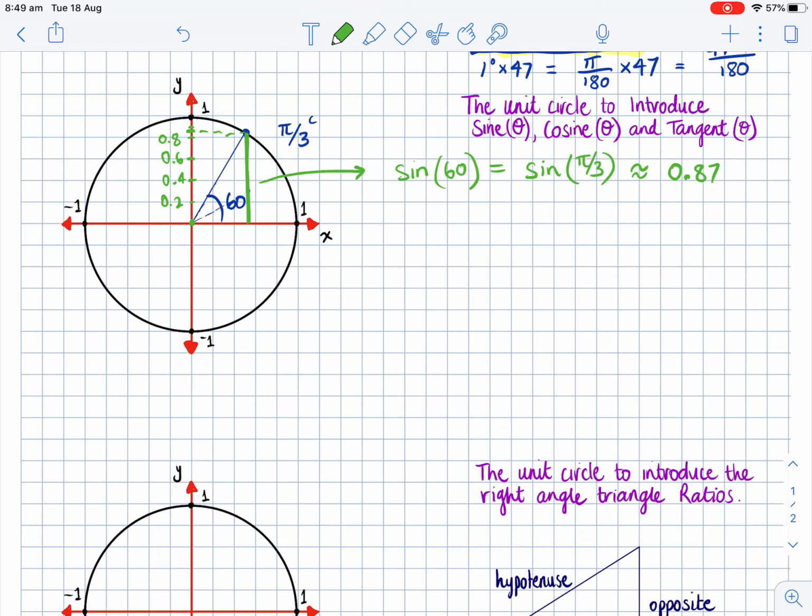And I'm just going to type that into my calculator and see what I get. Sine of 60 degrees is 0.866. So I didn't set this up, that's my hand-drawn diagram and my estimation of where 60 degrees is, and I am within 1/100th accuracy. Okay, so really, really close just by using a physical measurement.